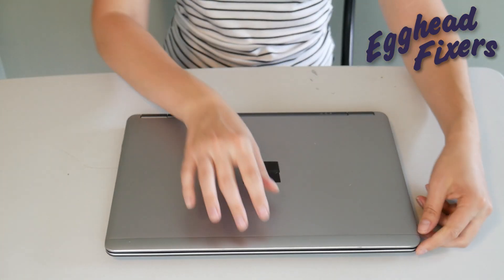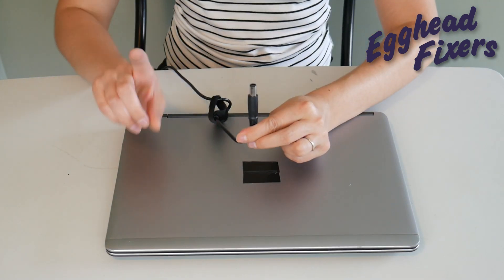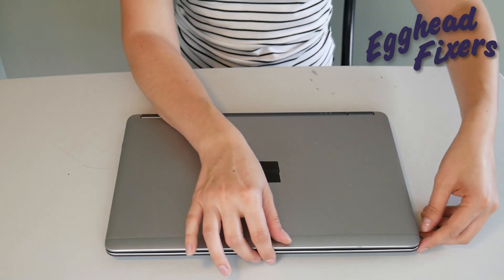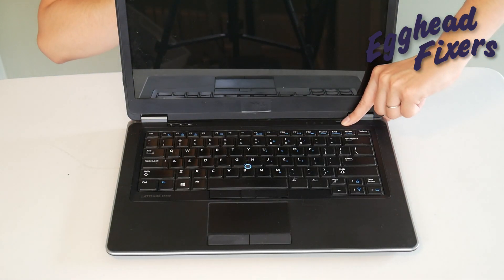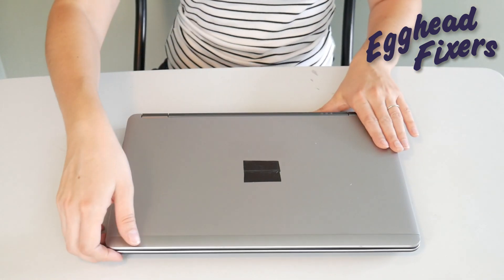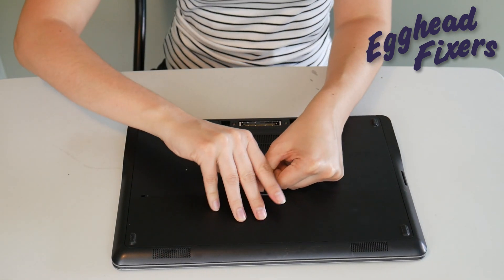Once that's done, we are not going to plug the power cord back in. Put the battery back in, and if you find it miraculously turns on, then you know that there's a problem with your power cord. Your power cord is putting too much energy, too much power into the system, which is preventing your computer from working properly.